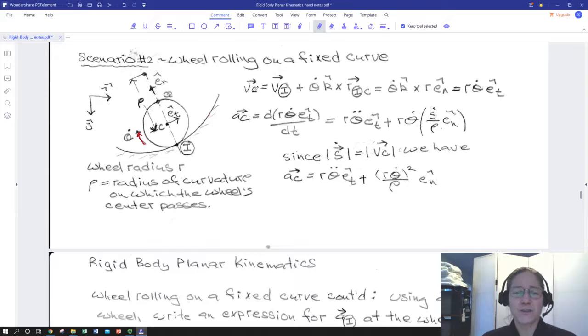So let's just write an expression for the velocity of our center point again, which is a good starting point. And we're going to express it in tangent and normal coordinates. So tangent is going to be tangent to this surface at this point, and normal is going to be normal to the surface, and that normal axis is going to go up through the center point and also intersect the radius of curvature point for our surface. So everything's going to be on that e sub n hat. Okay, so what do we start with?